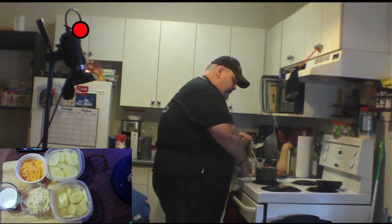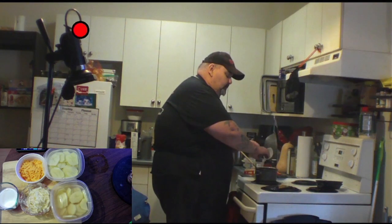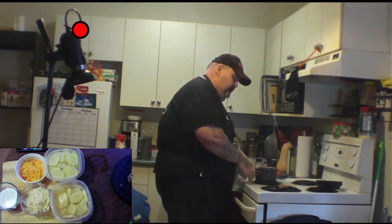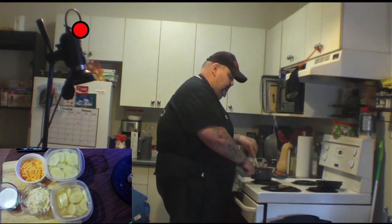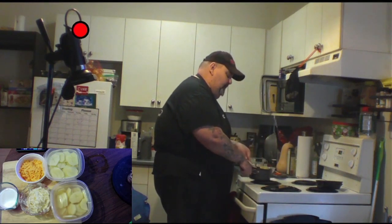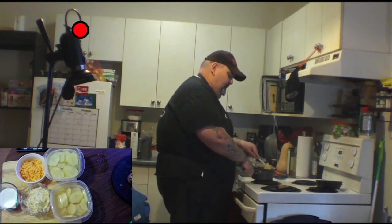So I was just remembering that my dad used to make scalloped potatoes or potatoes au gratin, whichever way you want to call it. But he would never use cheese. He would always use flour, milk, and eggs. And I never really cared for it the way he would make it. And then one of my friends' moms made it, and I asked her what she put in, and she said cheese. And I said, cheese? She goes, well, yeah, that's how you make potatoes au gratin. That's how you make scalloped potatoes. So my dad was lying to me all those years. Grr, Dad. No wonder I didn't like your scalloped potatoes, Dad.